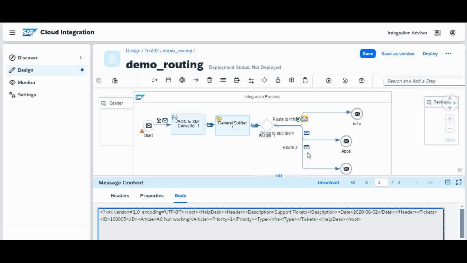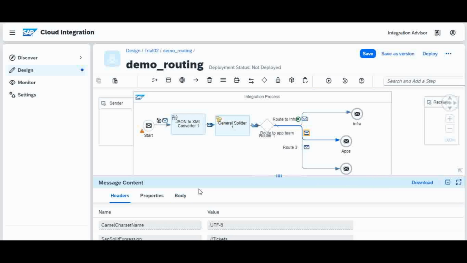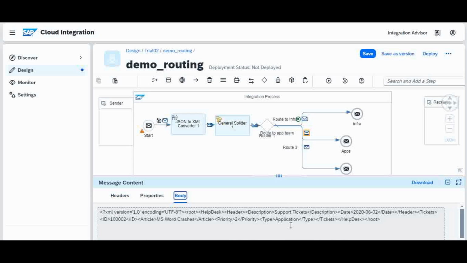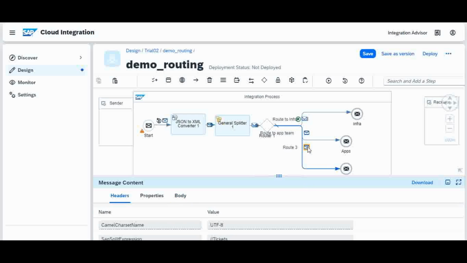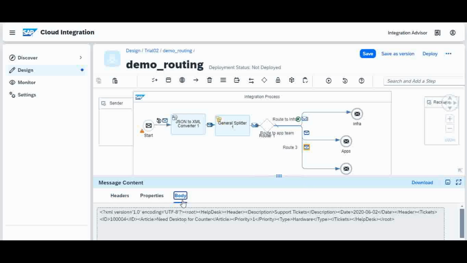Then I go to application, and it contains application. The third one, if you go here, contains hardware. You got my point? So this is how the routing will happen.